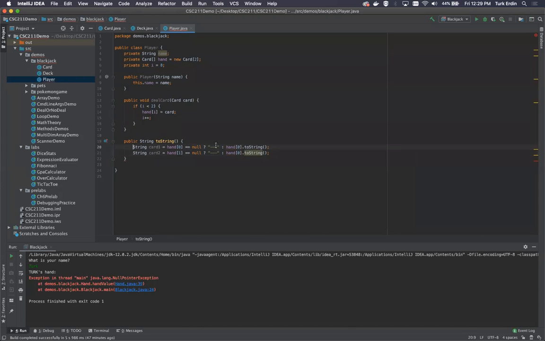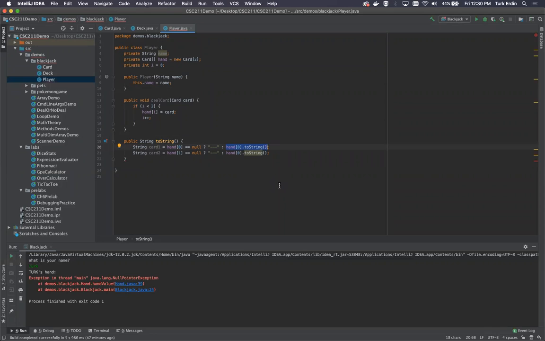Does everyone know what this is, by the way, before I proceed? Does everyone know what a ternary operator is? This thing here? Okay. What I'm saying here is I'm going to assign a value into card1, and that assignment is based on this conditional. So if hand 0 is equal to null, then if this condition is true, then I'm going to assign it this value. If this condition is false, card1 is going to have this value. Does that make sense? Okay. Stanley? Cool. Okay, awesome.